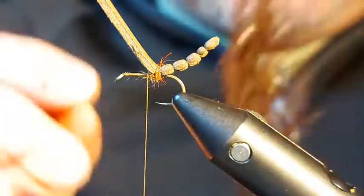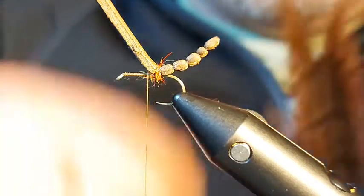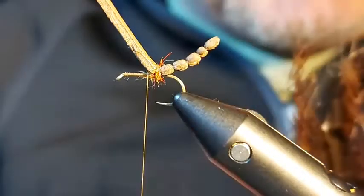But I will do a little video showing you how to crochet hook them, because when you get going, it's really quick.